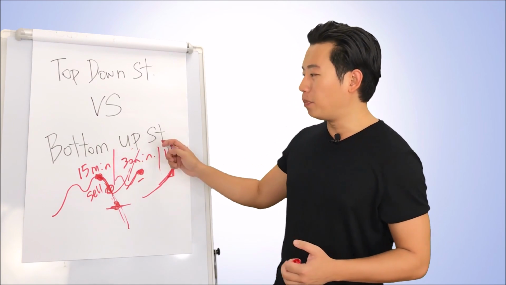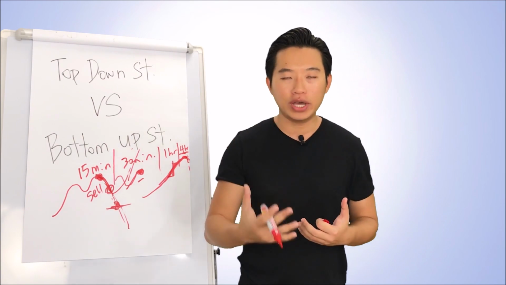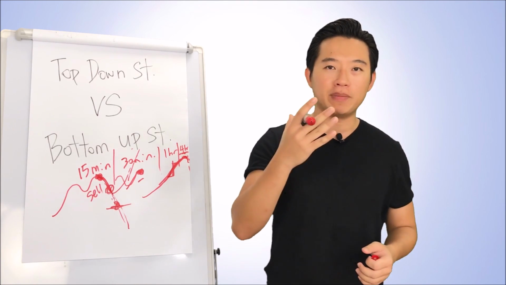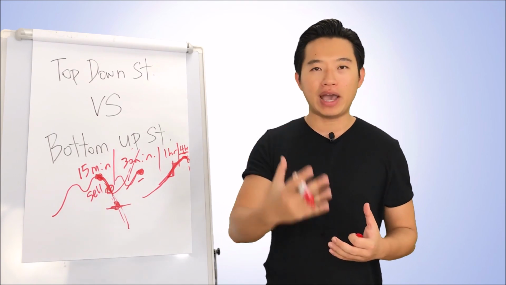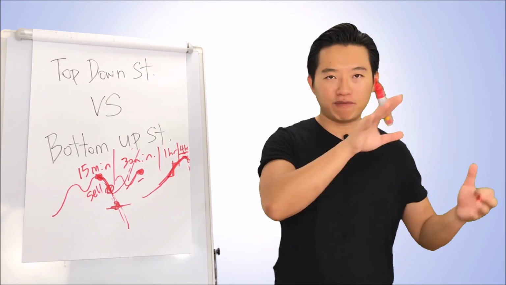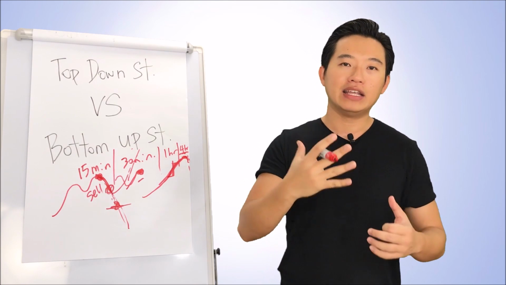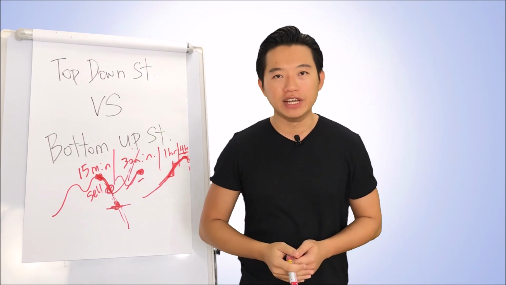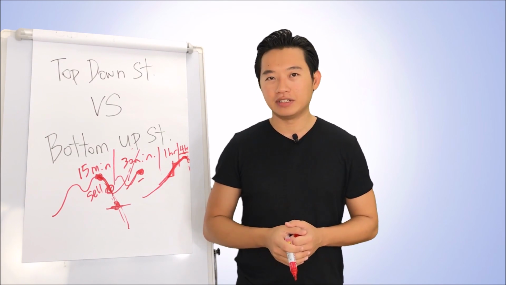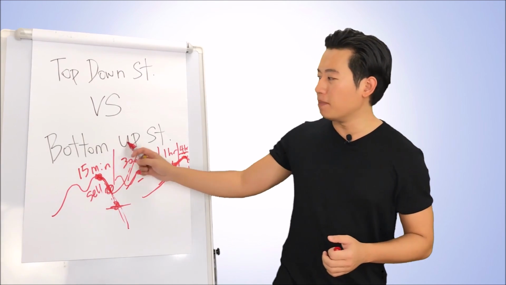So the bottom-up approach is where day to day, you are looking at your charts, you spot the trade setup in the lower time frame, and then before you enter the trade, you zoom up to the higher time frame just so that they are all in line, which gives you greater confidence to enter a trade. Yeah? So this is the bottom-up strategy.